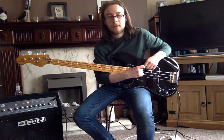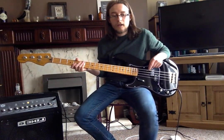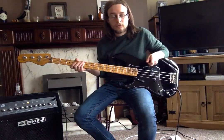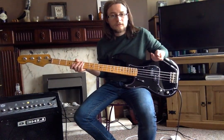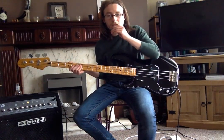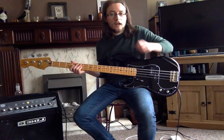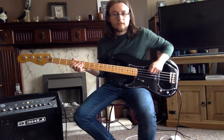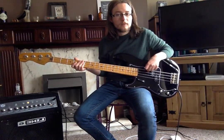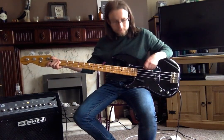Now I've got a plectrum here, so I can show you pickstyle. Like I say, this is the way that I started playing bass, and Matt Freeman from Rancid uses a plectrum. It's a very punk style thing to do because it's more aggressive. You get a bit of a different tone from using the plectrum. If you were to play just an open note on the E string with your fingers it sounds different, and playing with the plectrum gives you the noise of the plectrum itself hitting the string, creating a different tone.